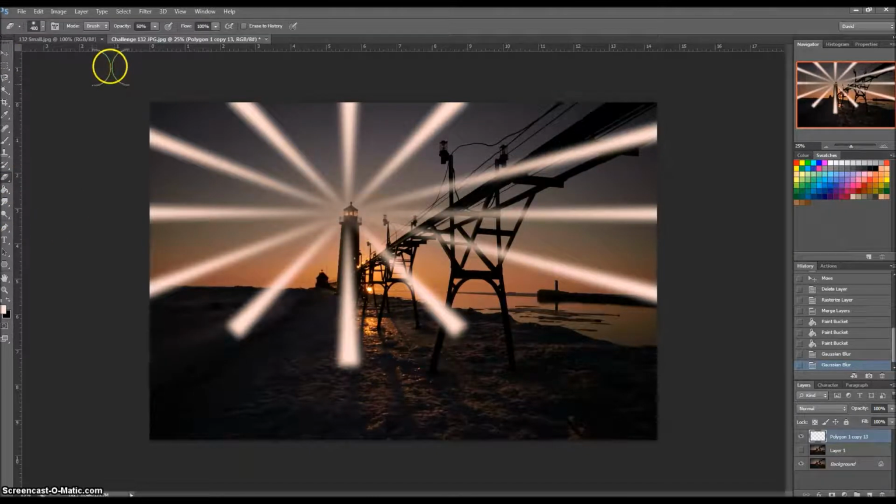Now we have to start blending these a little bit. I'm going to grab the eraser tool and we're going to make it 20%. 20% is a nice erasing level because it gives you the ability to feather and blend things in a uniform manner. And if you go incrementally like this, you can customize the way that you blend these to the light that's visible in the background.